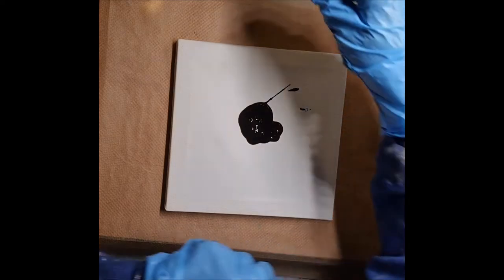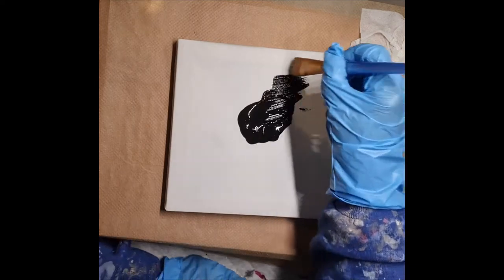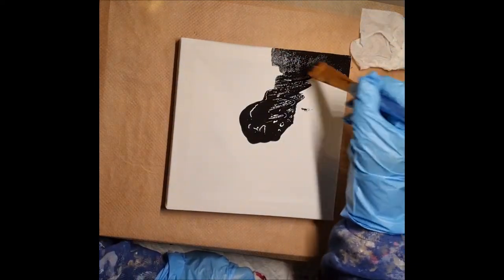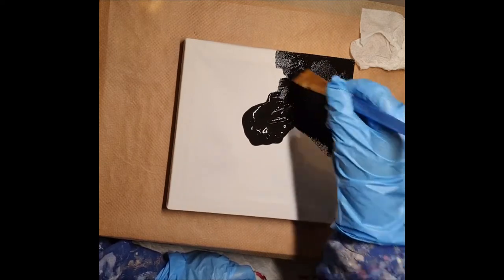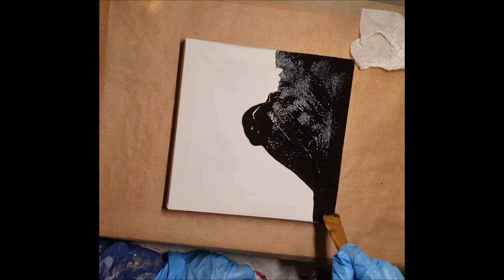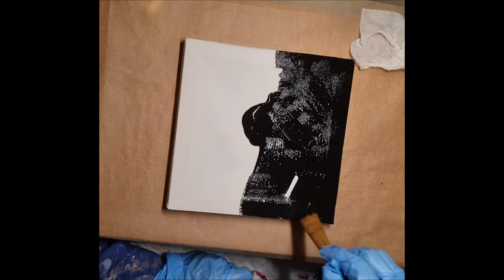So let's spread this out. This is only a cheap canvas, so I don't know if this will work at all because it dips in the middle. It's a bit there.